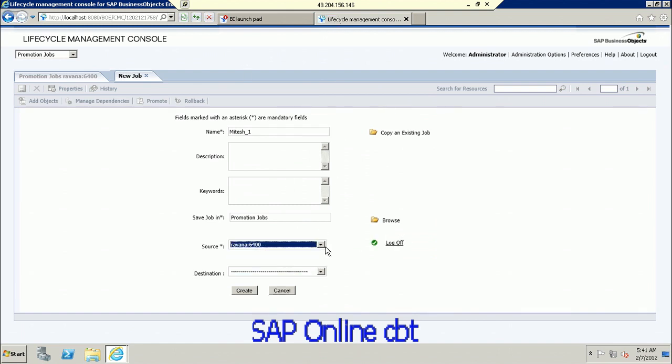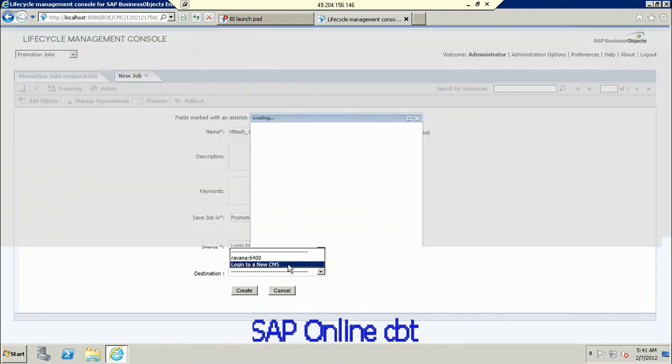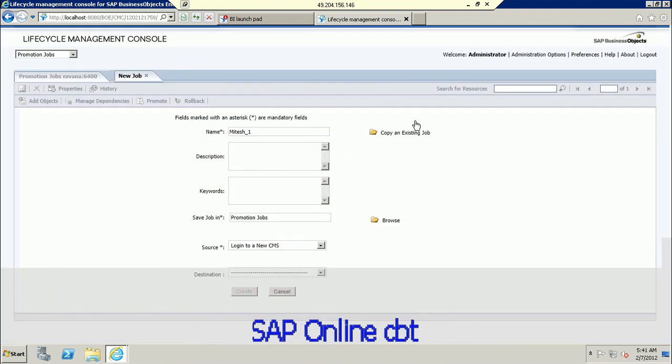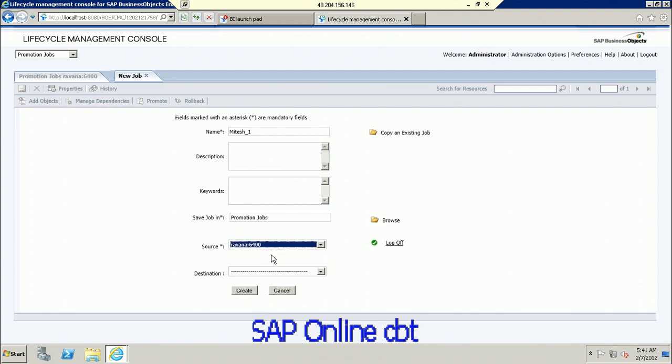So local system, or any other server as the source; you can give any other server details, server name. Same as the import wizard. So now the source is the new CMS, and you can give the destination.